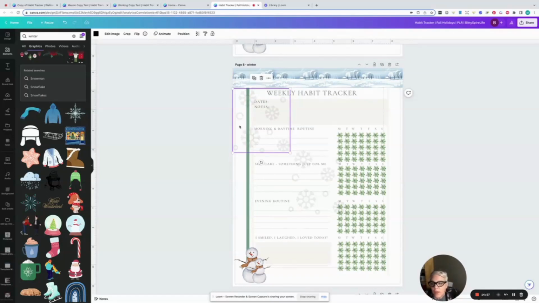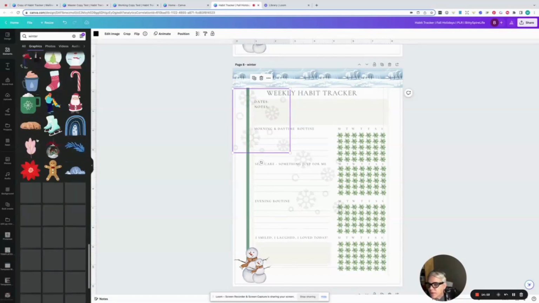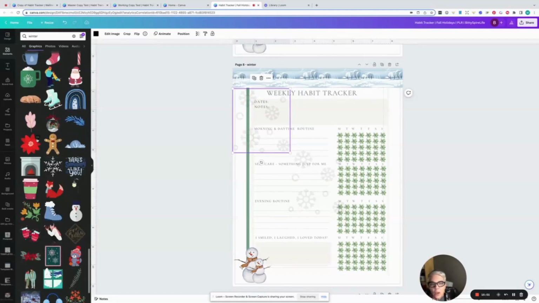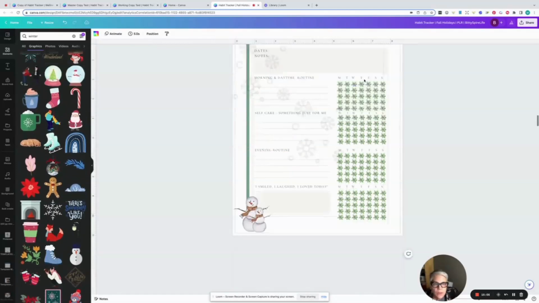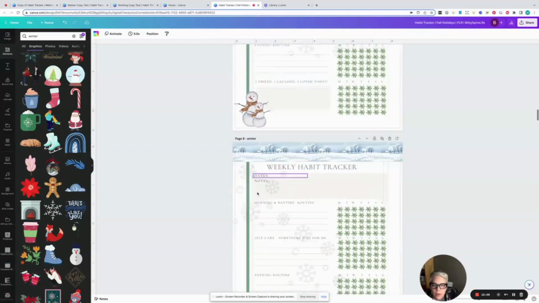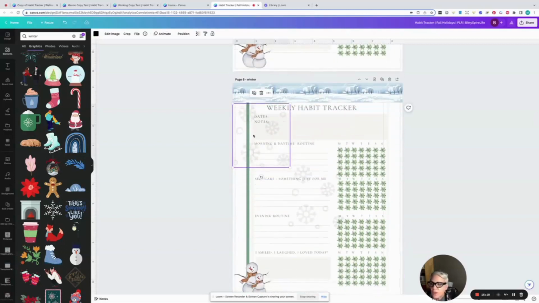For these snowflakes, let's see if I can find them. What I did for these snowflakes is always duplicate so I don't lose my thing. So this was an image that I just took the transparency way down and then repeated it. I found the image over here and I brought it over. And then you see the checkerboard, or the chessboard, up top. I hit transparency. I brought it down to 7. So this is what that looked like.